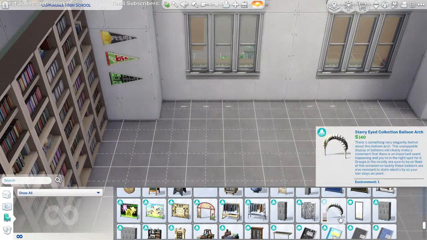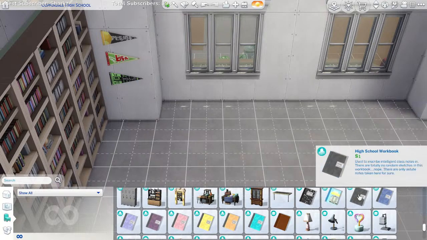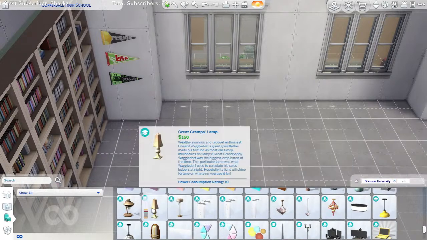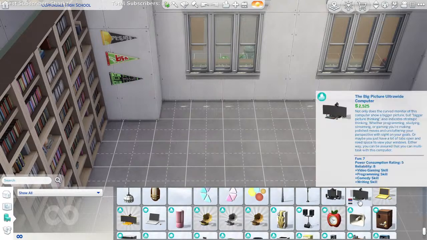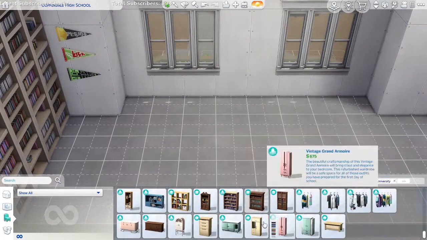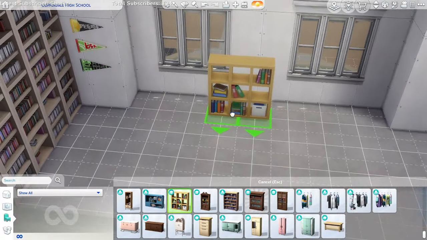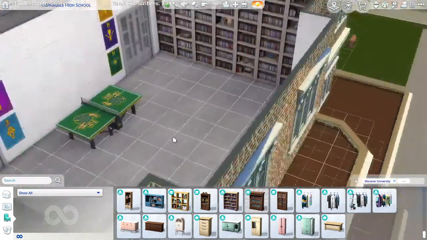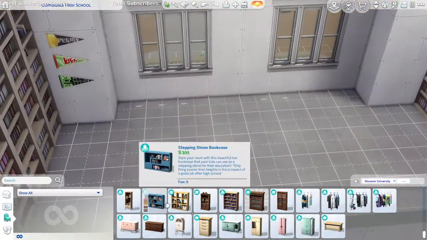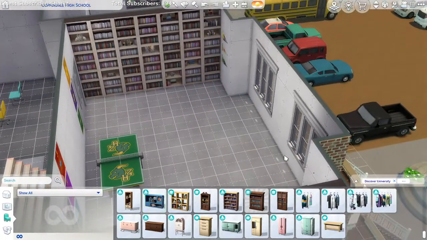What else? I feel like we should have a couple of computers in here. Definitely some places to sit. This looks a bit more schooly, whereas this doesn't.